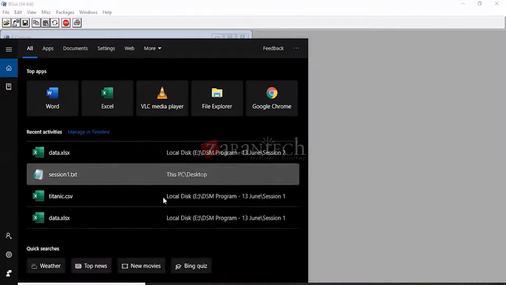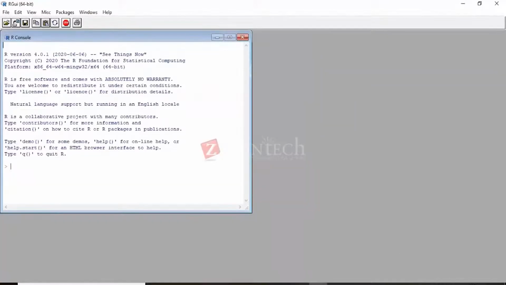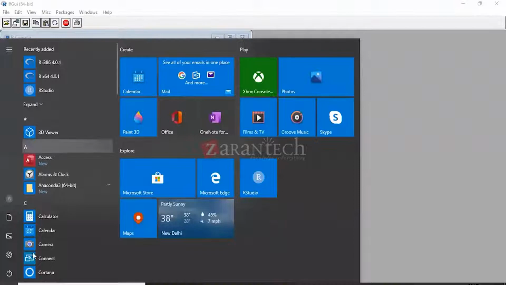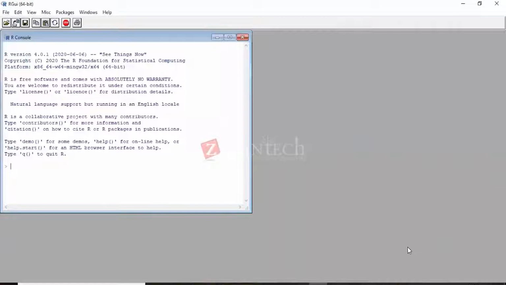In the search option, you'll find it. Is it one word, R console, or two words? It's just R x64. Can you see it on my screen? Okay. Are you able to find it?